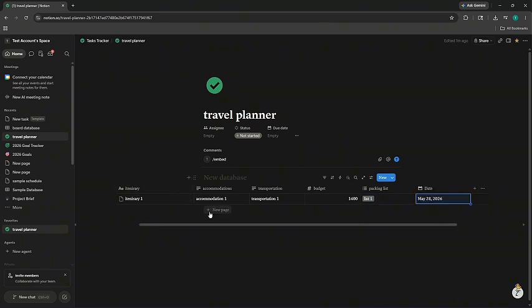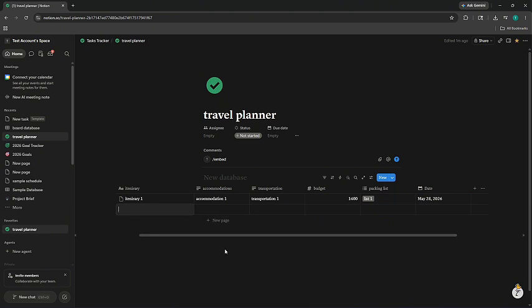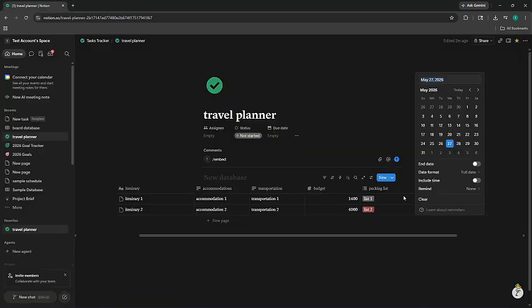Include checklists to stay on top of packing, budgeting, and prep tasks. Use simple checkboxes for categories like clothing, toiletries, tech, and documents. For budgeting, log costs in your database and use the sum option at the bottom of the cost column to see totals at a glance. Add a short pre-trip checklist, things like downloading offline maps or setting travel alerts, so nothing slips through.